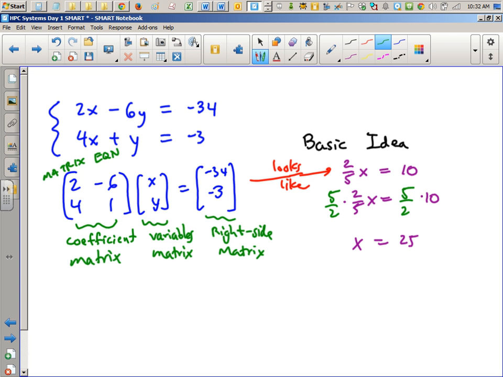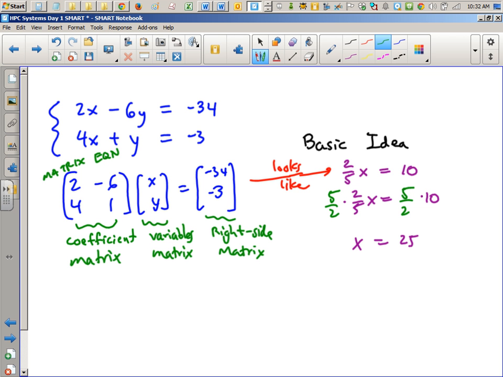Okay? So what is the magic something that divides away the coefficient matrix? See, here the magic something that gets rid of the 2/5 is 5 halves. That's obvious, right? Although it might not be obvious to a 5th grader. You have to explain to them, well, 5 halves times 2/5 is 1. Right? Well, we need something that when we multiply it against this 2, -6, 4, 1, produces 1. What do we mean 1? We mean the identity matrix.